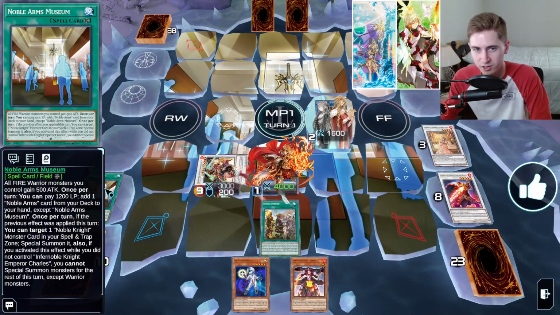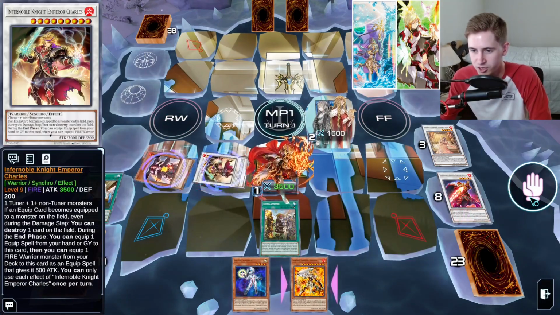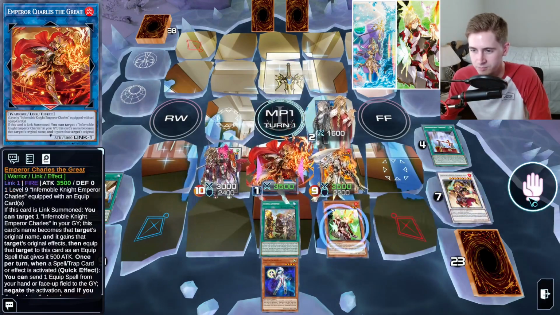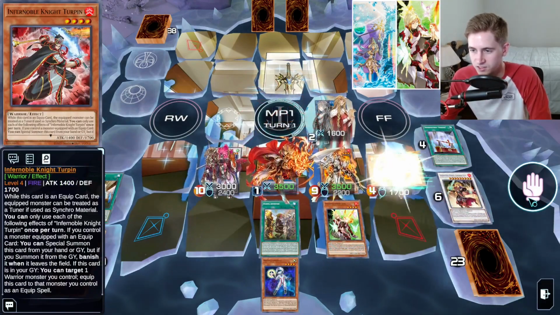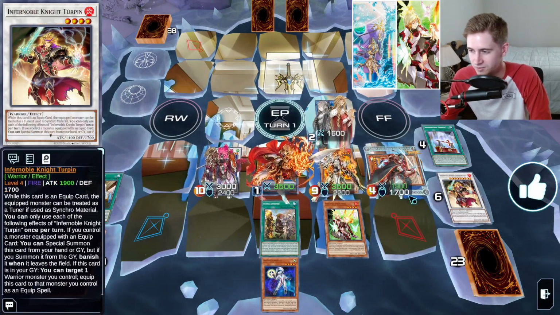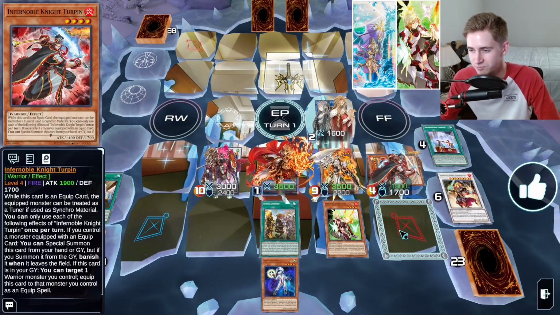We can special summon out the Charles with Museum. Special Renaud, add back Gearfried, make Barone, and summon the Gearfried. And then this will get us... you don't have to summon the Turpin here. I was just clicking buttons. I was just having a good time clicking buttons.